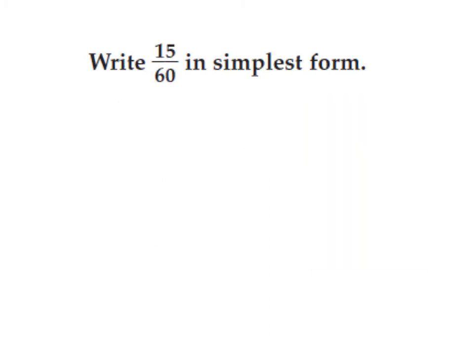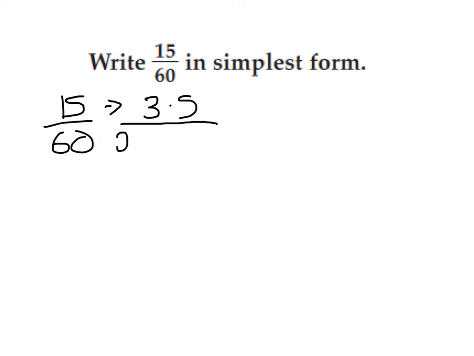Let's use these two methods that we just learned in the previous slide on 15 over 60. Let's list the prime factorization of 15: 3 times 5. 60, a little bit longer, is 2 times 2 times 3 times 5. Now let's compare. I notice that there are no 2s in the top to cancel out with the ones on the bottom. So I'll go to my next number, 3. I have a 3 on top to cancel with the 3 on the bottom. I have a 5 on top and a 5 on the bottom. Let's go ahead and write our answer in simplest form.